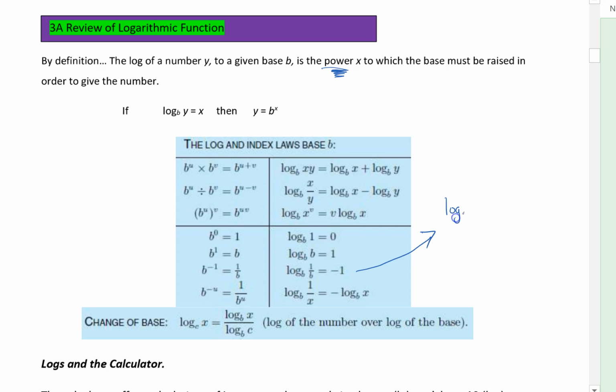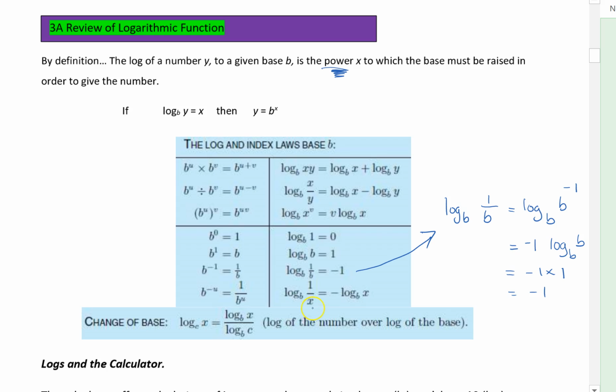And this next one is just an understanding. If you've got log to base b of 1 on b, then you can write that as log to base b of b to the minus 1, which is not a log rule, that's just an index rule about 1 on b. Now we can use a log rule, bring the minus 1 to the front, and we're taking the log of b to base b. And now we're using another log rule, which is that log of b to base b is 1, and so we've got minus 1.